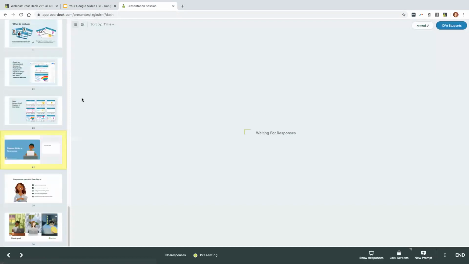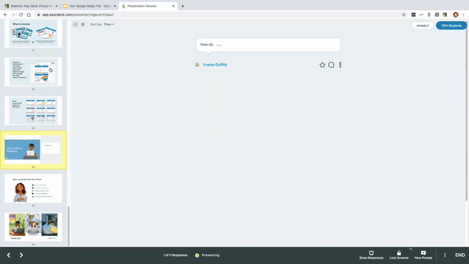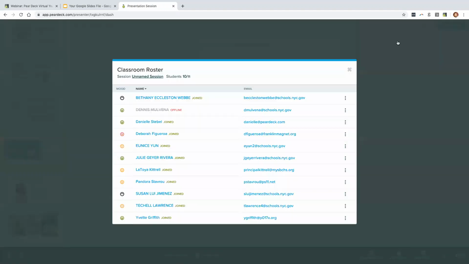In a moment, you'll see on my screen, let me scroll up. Oh, hi there. This is helpful. Somebody's typing a question and you can see it on my screen here. On my teacher view, I can see the person's name and their response coming in real time. I can see all my students who have joined by clicking up here in my student roster. These are all the people that joined my lesson today. Even if they just pop in for a moment in Student Paced, you'll know that they were there. Like I can see here, this person joined but is now offline. And once a student joins, you can see this, no matter how you share the link.